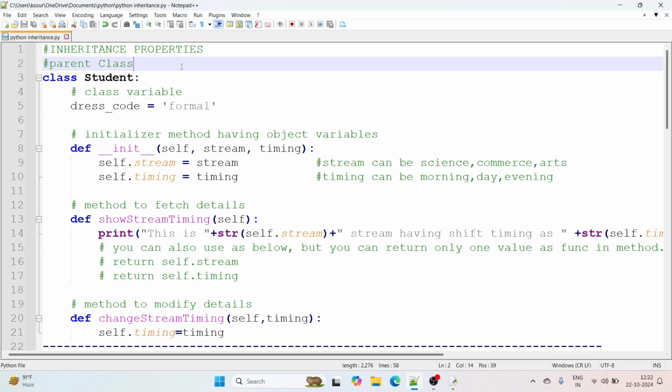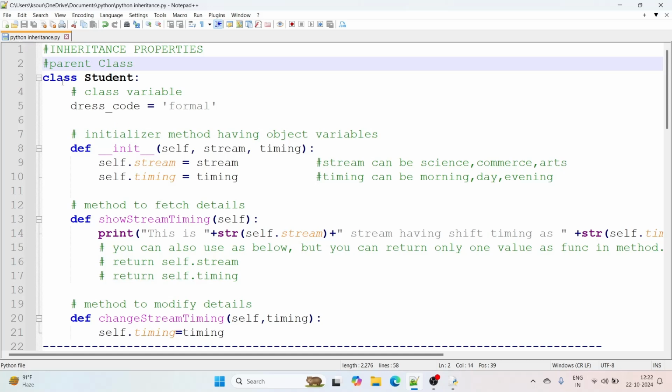Because in a parent-child relationship, anything you change in the parent gets traversed to all the children who are inheriting the properties of the parent. So make a change in the parent and it will be replicated to all the children. That is the benefit of inheritance. We don't need to create a class or write code according to our need. We can inherit some class and use its properties and methods in our class without writing detailed code. That is the advantage of inheritance.